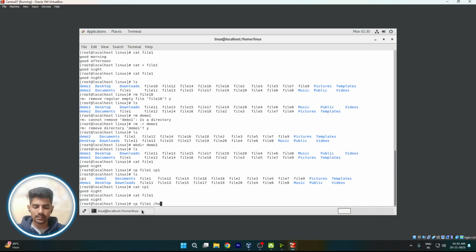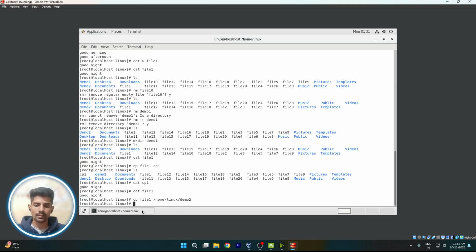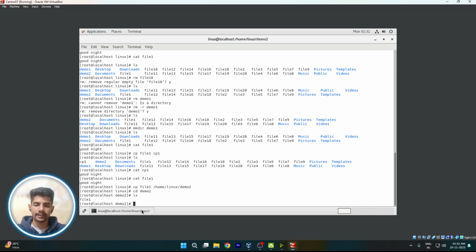Simply put in /home/Linux/demo2, press enter. Now we will change our directory to demo2, enter and ls. Now see, we got file1 in the demo2 directory as well. So this is how the copy command works.